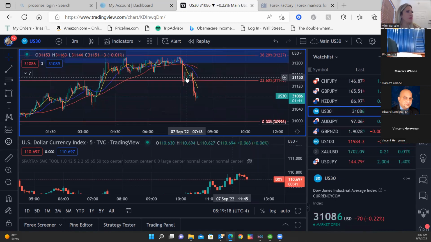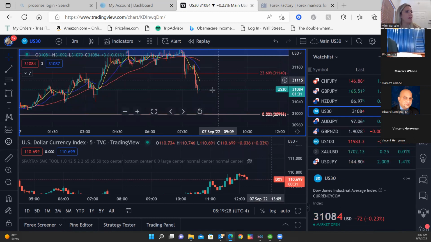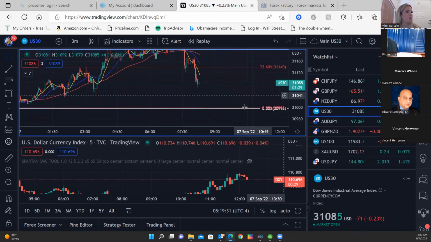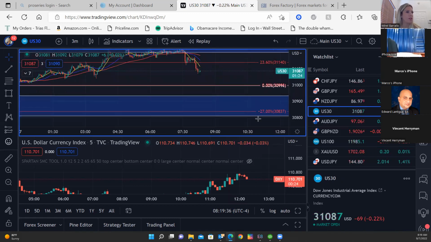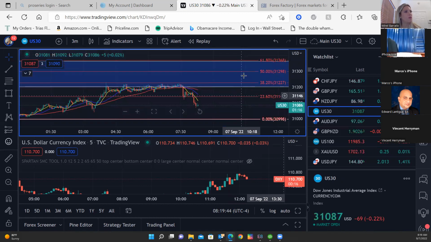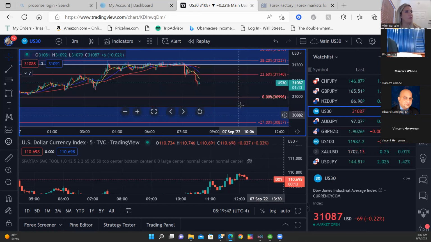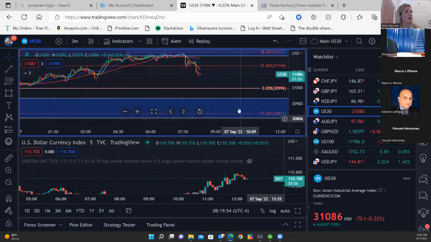And this one right now is probably going to do something similar to what she did here. She still has a lot of momentum to the downside, so she might do one of these for a couple minutes. And then hopefully she comes here and takes it, which I think she will. I think she's going to go for this level right now, because it hasn't been touched for a while. This one she created yesterday, but this one down here hasn't been touched in a while, so she needs to come back and close it.